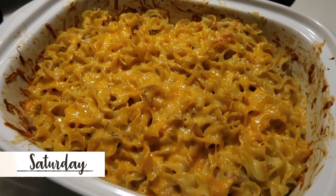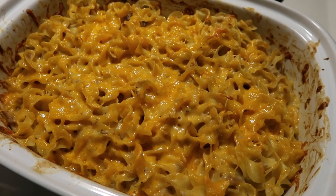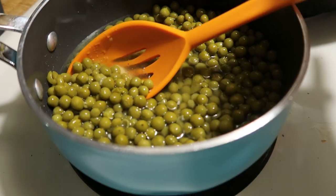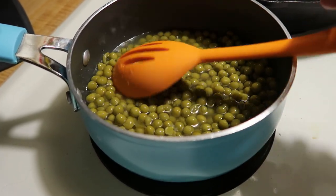Saturday night was just a quick and easy dinner. I made some tuna casserole. I've shared this before. If you're interested in the recipe, I will link it down below. Another video where I showed me making it in depth. And with tuna casserole, you always gotta have peas. Some people put it in it. Some people eat it on the side. We eat it on the side.